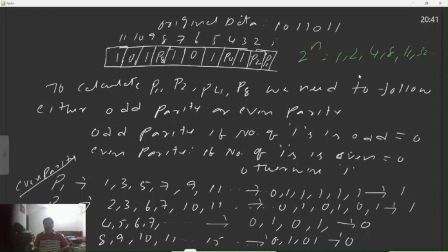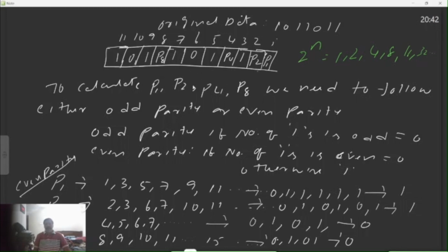So in these places we can add the parity bits which we need to find out. I have placed P1, P2, P4, P8 in this table, and the rest of the data I have taken into this table, like 1, 1, 0, 1, 0, 1, 1, 1, 0, 1, 1, 0, 1. Then this is the table that we fill with the parity bits that need to be found out.